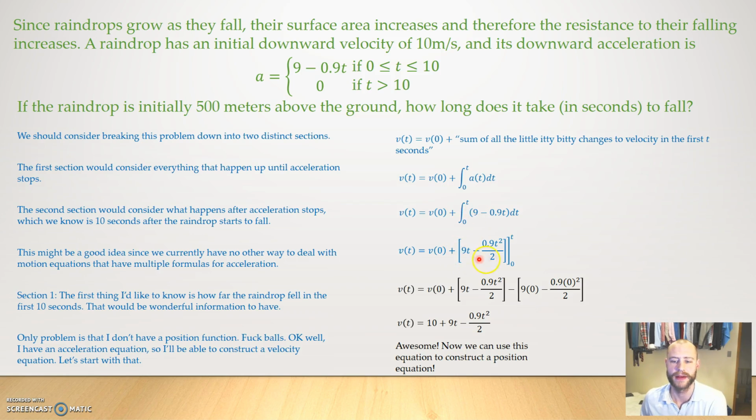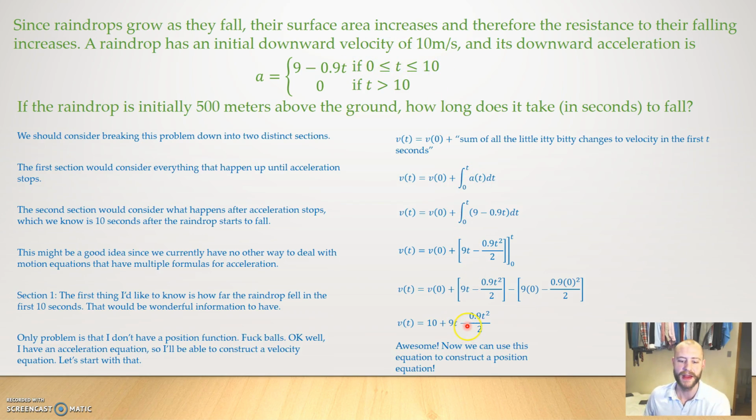Boom. Okay, now, where did this come from? Well, I took an antiderivative, didn't I? Took an antiderivative of 9 minus 0.9t. Why did I do that? I did that because Newton's badass and he discovered the fundamental theorem of calculus. And so instead of using Riemann sums, I can just use antiderivatives. So I do. And then I'm supposed to put in t and 0. So I listen to Newton, he's a smart guy. I put in t, here we go, and then I put in 0. These guys all go away. See you later. And this here is my velocity function at some arbitrary time t, as long as t is within this time frame of 0 to 10 seconds.